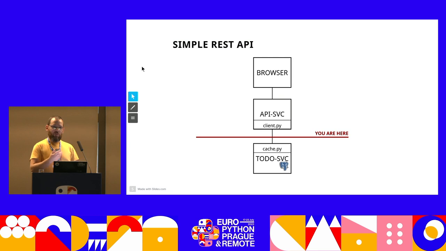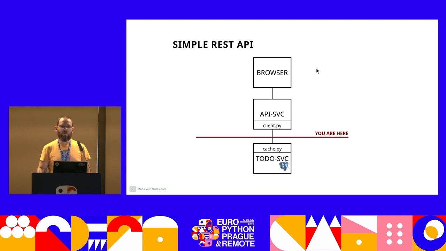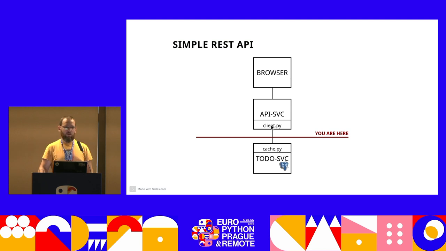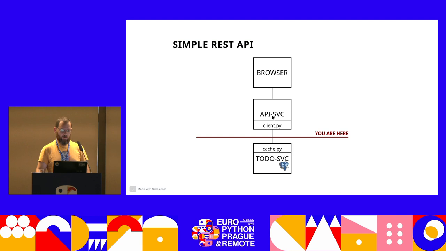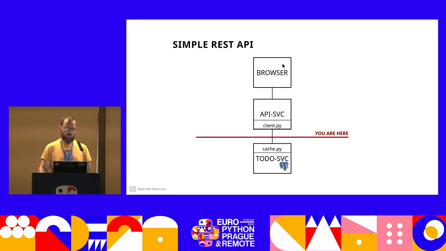First, a quick intro into what we will try to do today. This is the setup I prepared — a fairly standard setup with a microservice and an API gateway at the front. The browser will send an HTTP request to the API service, which is the API gateway exposed to the outside world. Internally, this service has an HTTP client that passes the request to the underlying service, which has a Postgres database running on top of SQLAlchemy.